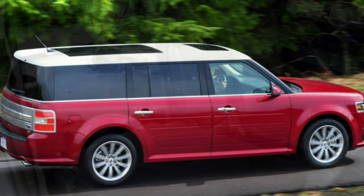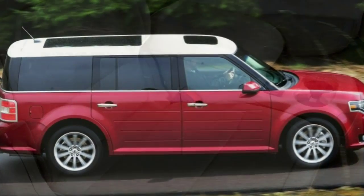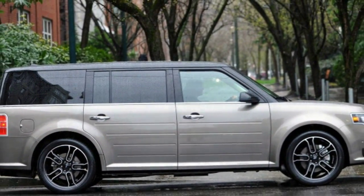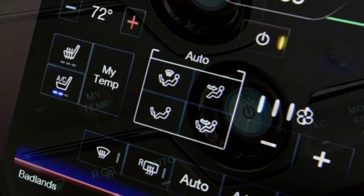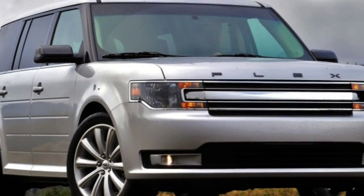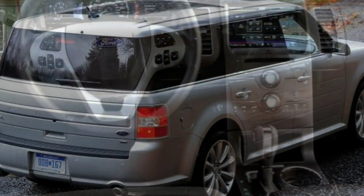We can't say for certain how good a deal any individual might negotiate on this outgoing model, or how well it might suit particular needs. We weren't bothered by the fact that this example lacked many of the latest safety technologies such as lane departure warning, lane keeping assist, collision warnings, and blind spot monitoring. Instead, small wide-view inset mirrors supplement the driver's view on both sides. People who really want those systems should wait for the fuller complement to be offered on the 2017 edition.